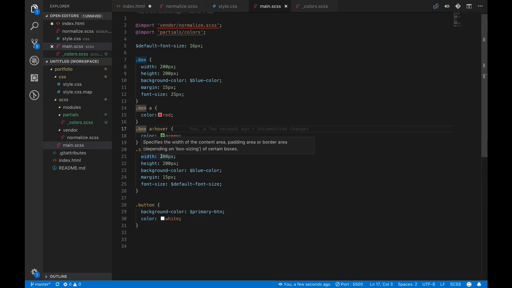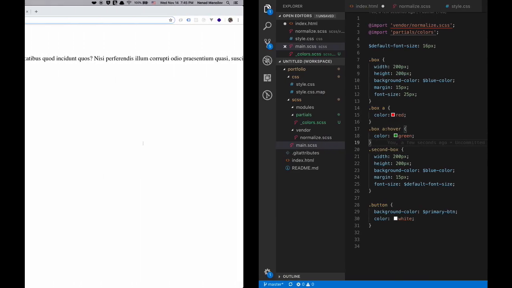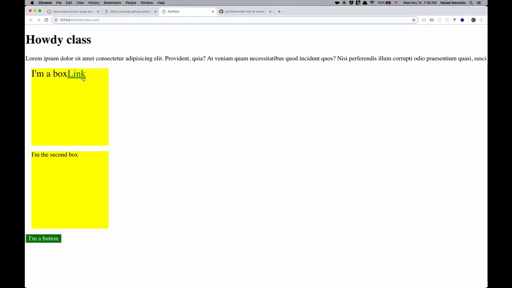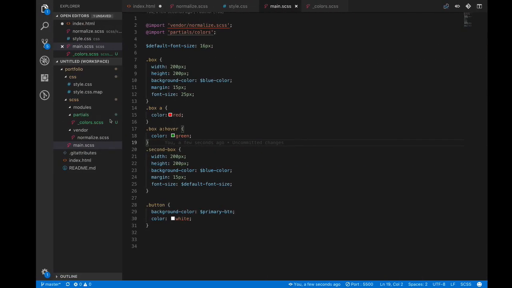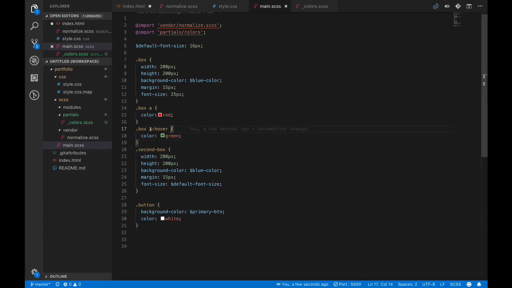Okay, so I want my visited color, and visited color is when you click on this link, then it becomes purple, if you know that from your previous work. So what I want to say is I'm rewriting box A every time, right? But let's comment this out so you can still see it. It takes 1, 2, 3, 4, 5, 6 lines of code.